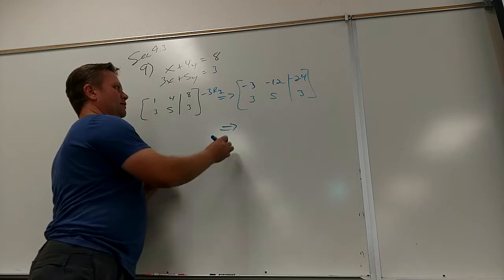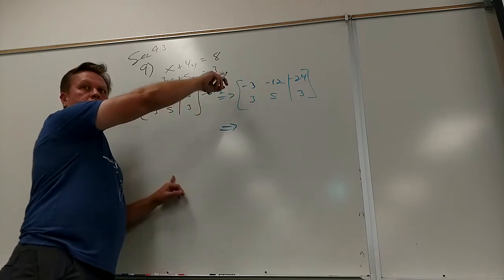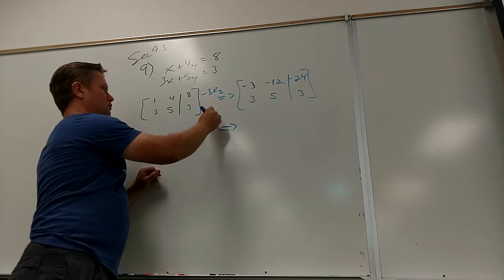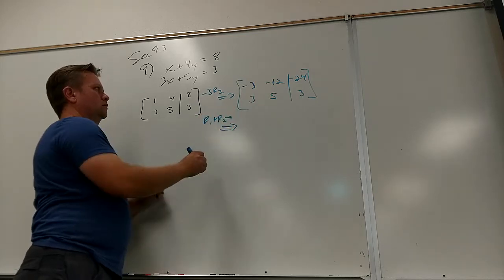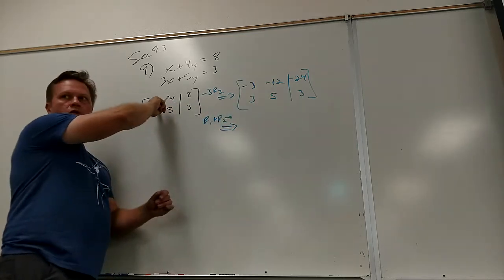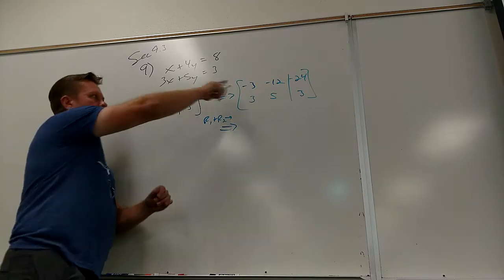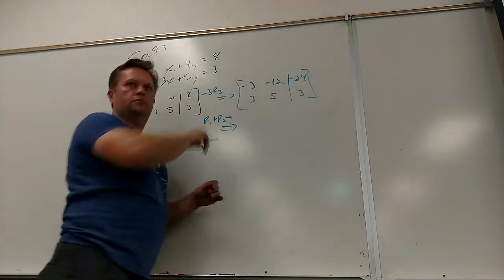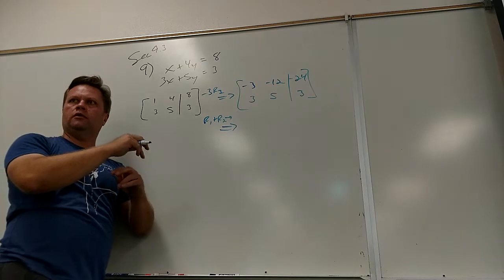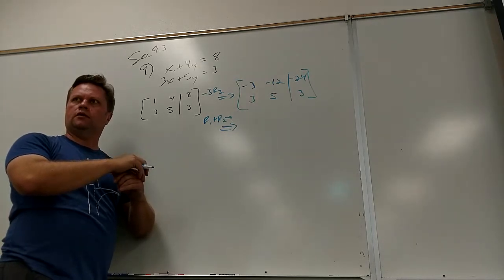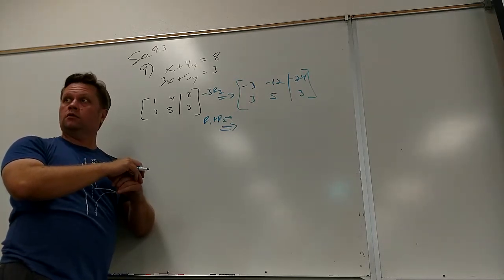All right. So now that we've done that, we of course are going to add the 2 rows. We're going to put the answer in row 2, so I don't lose that 1. There really is still a 1. I can just divide by -3 and recover my 1, right? How are we doing so far? You okay?